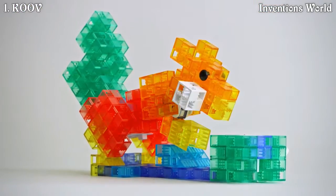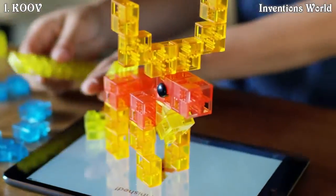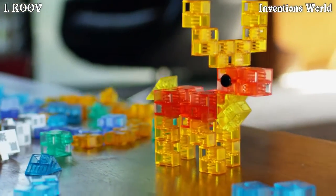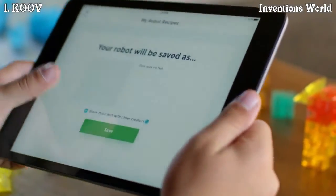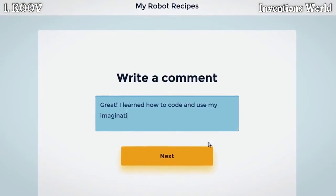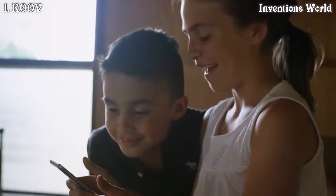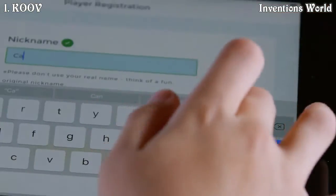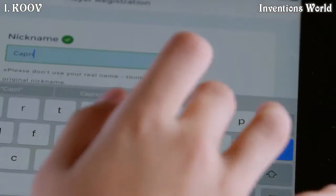STEM education is very important to start these children off on this path, so that in the future when new jobs come up or new education and learnings emerge, they can actually be prepared for it. The environment created for the KUVers, where they go and share their different robots and robot recipes, is a safe environment. It is not accessible to the entire web. Any uploads that go on to it are reviewed by a physical person from the global education team, who makes sure everything is checked before it goes up.